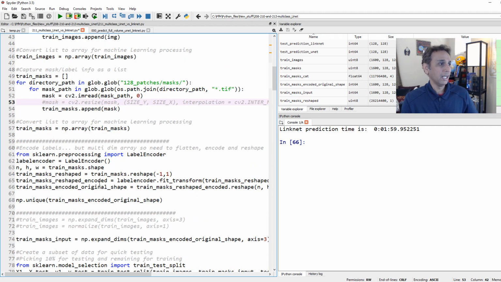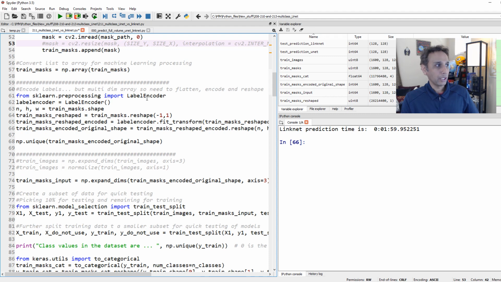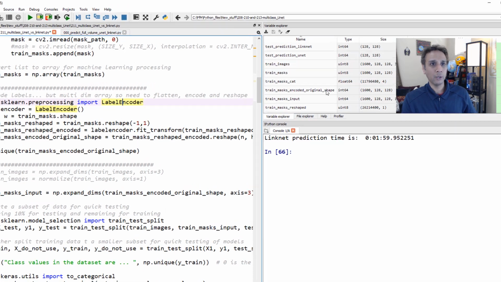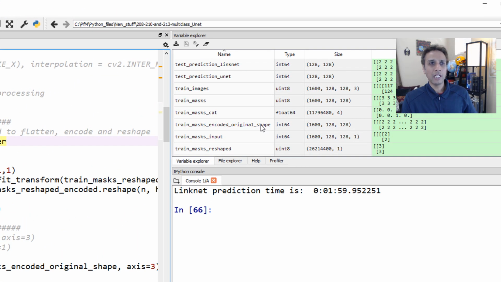Nothing tricky. As I mentioned before, I'm encoding the labels. If you look at my train masks encoded original shape, all the values, instead of going 1, 2, 3, 4, now go from 0, 1, 2, 3. I add this step just in case your masks are not 1, 2, 3, 4.